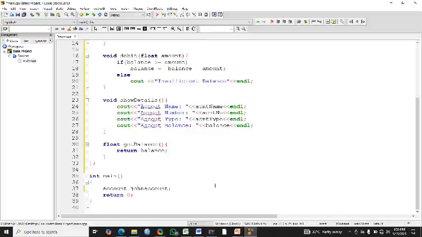By doing this now, John account is an object. It's now an account. John account can have an account number, account name, account type, and so on.